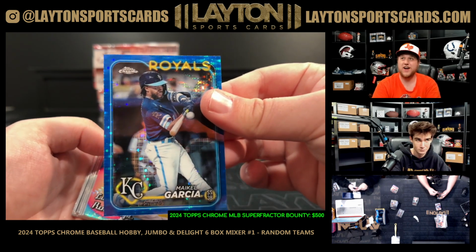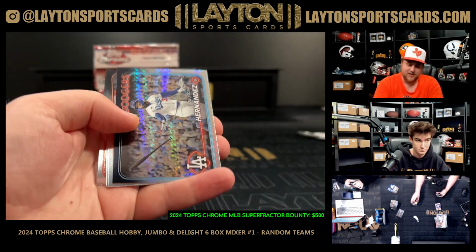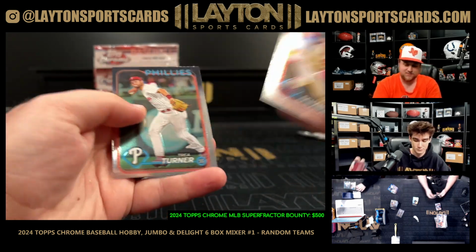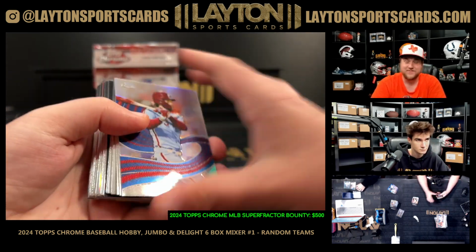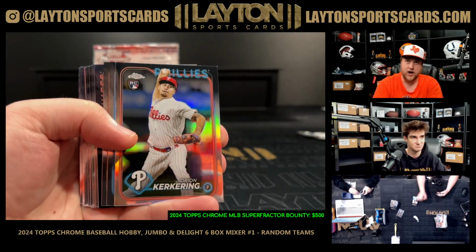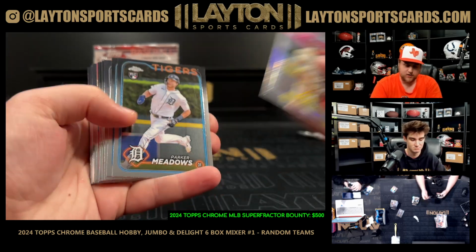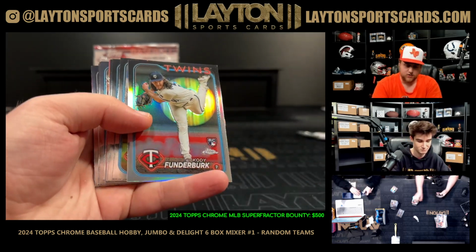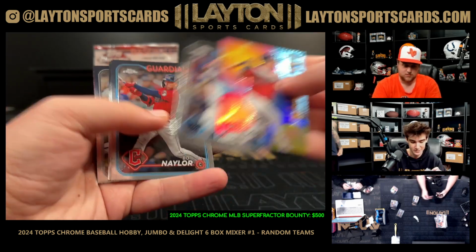Let's go. Congrats on that, Michael Garcia for the Rays. We're so back. Teoscar Hernandez, Prism. We're so back, dude. It's scary how back we are. Kjerstad, refractor of Orion Kerkering. J-Rod, 89. Cody Funderburk, refractor.